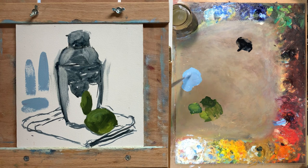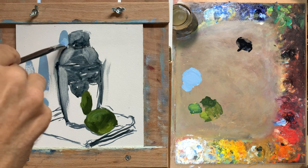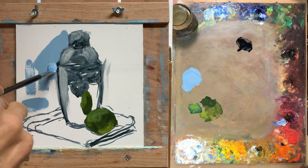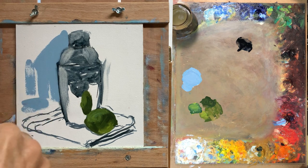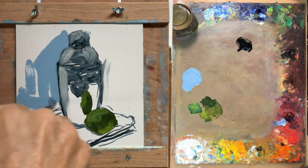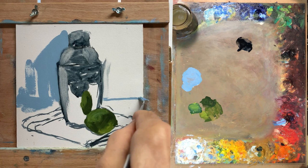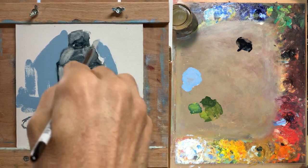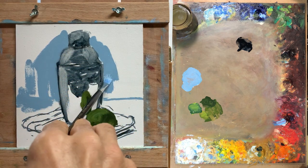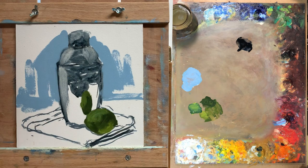As far as background colors, I'm not a stickler for making it exactly the color that's there. I try to make it an interesting color, not just blue and white, not a color that's too simple. So mixing in a little bit of yellow makes it slightly warmer and a little bit more interesting than what would be almost an equivalent of tube paint. And that's sort of close to the color that I have back there.